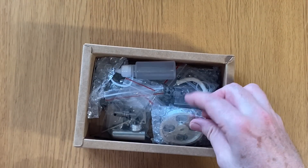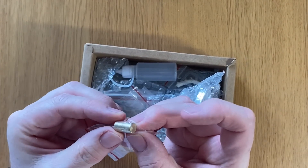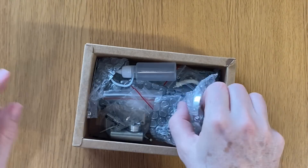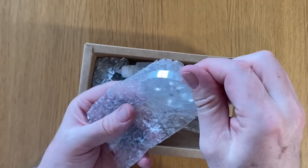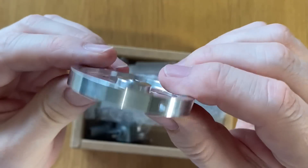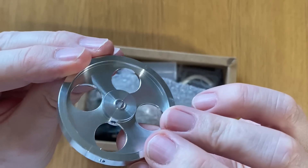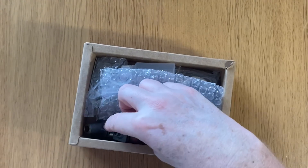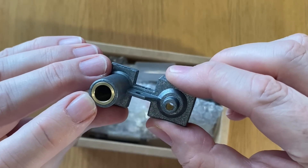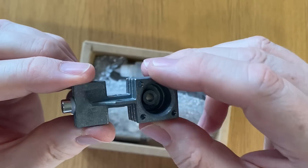We've got what I guess is the power piston — that looks quite nicely machined. We have an aluminium flywheel, again very nicely machined; you can't feel any of the machining marks on it, I'm very impressed. This is the main body, the power cylinder, and the fitting for the displacer. When I get it running I'll explain how it works for you.